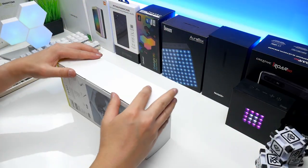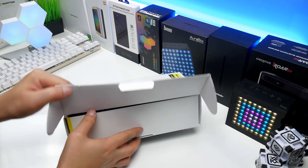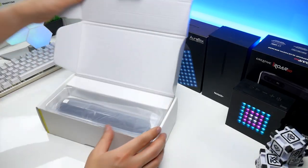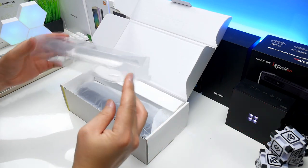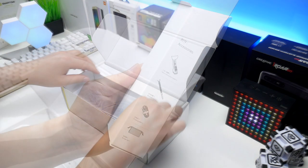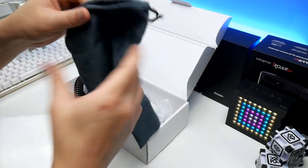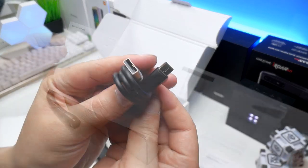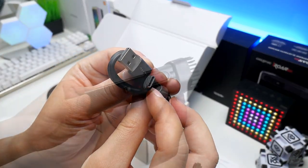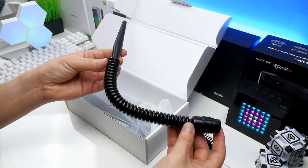Next up, let's have a closer look at the Mini Vacuum Cleaner A2, which is the perfect gadget for any car fan or for the office. Because with this you can not just suck but also blow dust and dirt away. It comes with some extra accessories: a storage bag, a quick start guide in English, a USB type C charging cable, and a 2-in-1 suction nozzle and blowing hose.